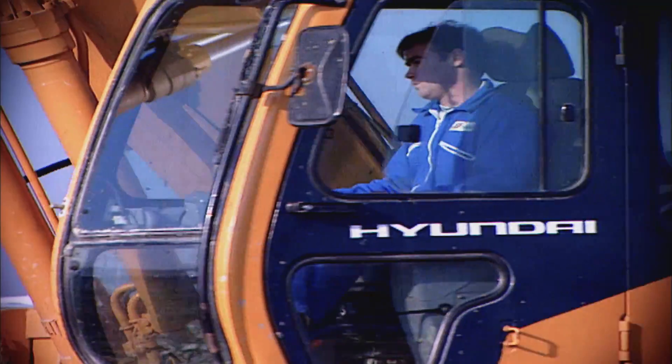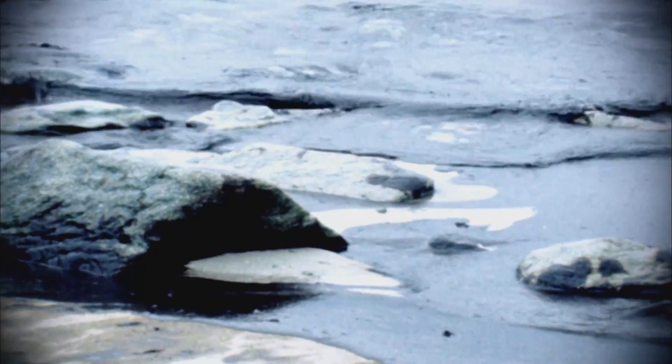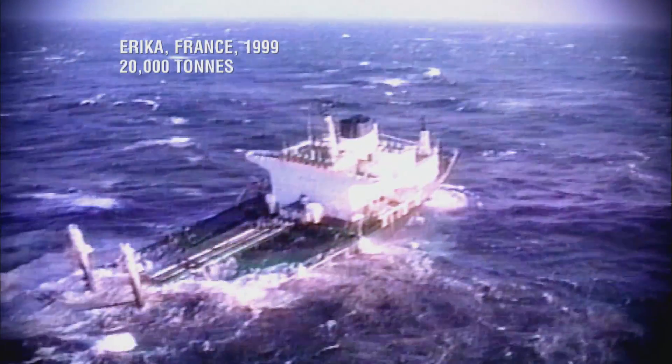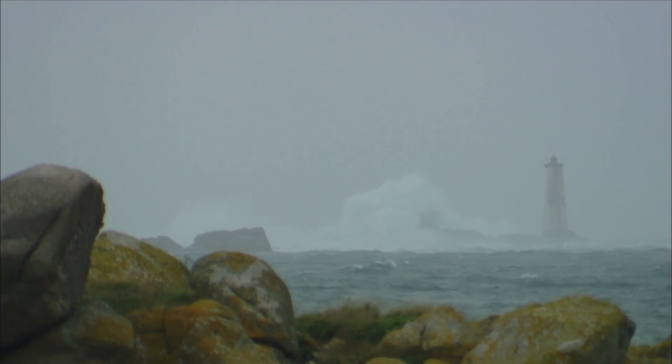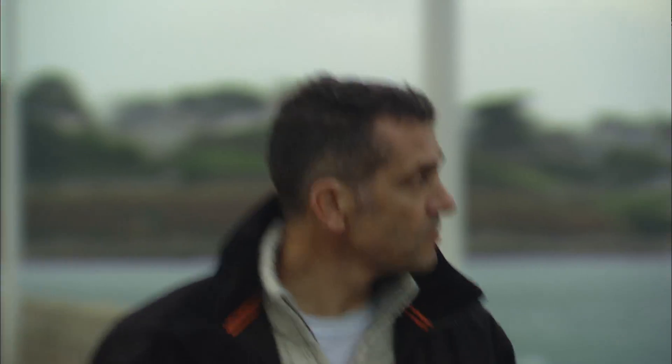I'm going to follow the journey of oily waste from sea to shore and from temporary storage to transportation for treatment and disposal. At every stage, there are key considerations to be made if waste is to be managed effectively. Whenever there's an incident, it's important to consider the type of oil that's been spilled, because this will affect the overall volume of waste. You have different grades of oil — like products, crudes, and heavy fuel oils — and they will behave differently.